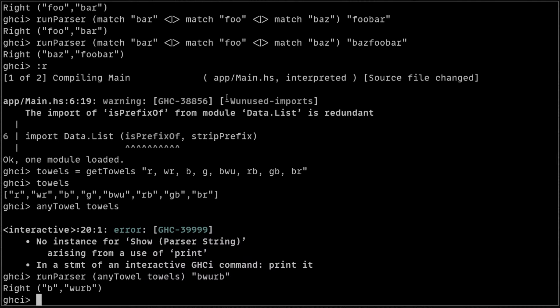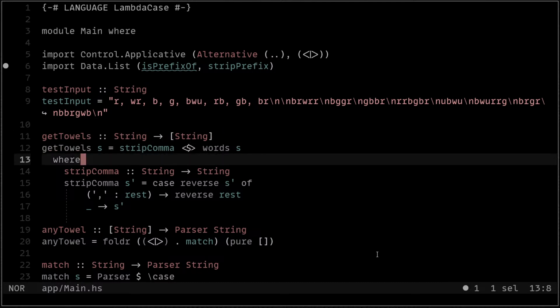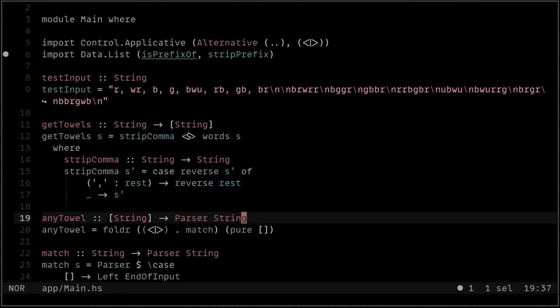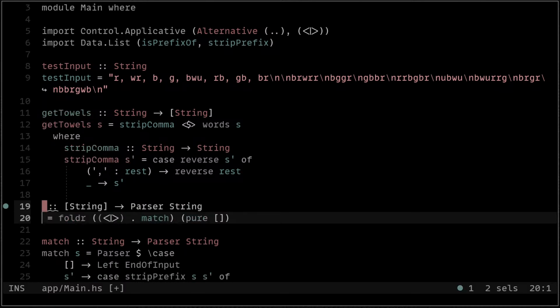Okay, and that works because we get this first thing. I feel like I've just gone a very long-winded route to get into the same place again. I'm going to call this anyOf.